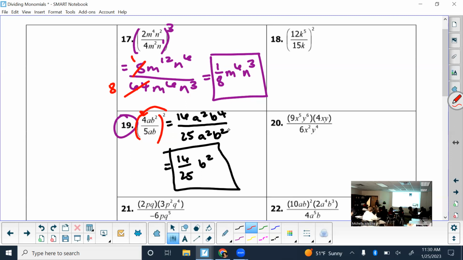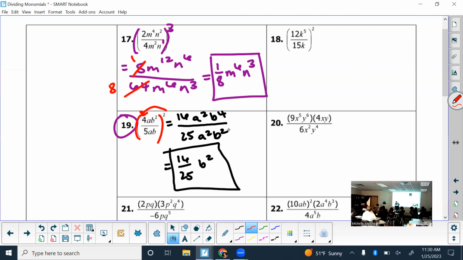All right, now you can do the dividing. Notice, is there anything that goes into 16 and 25 other than 1? No. And if you try putting it in your calculator, like doing that trick I showed you, and you saw that the fraction was the same thing, that's because it can't be simplified anymore. But still, Desmos is a good tool for that.